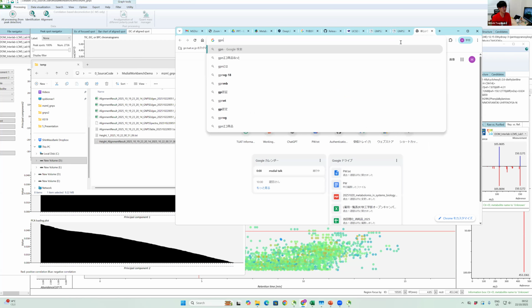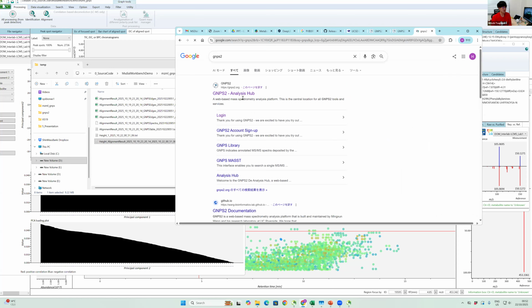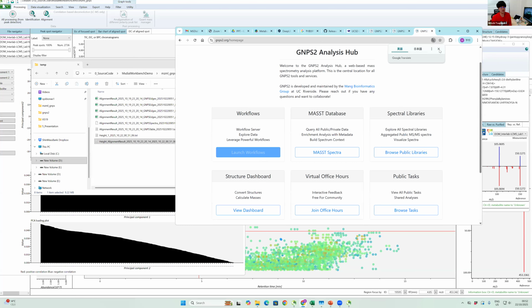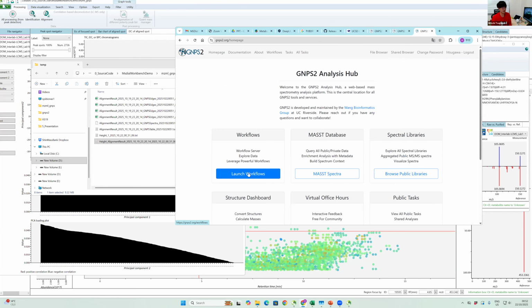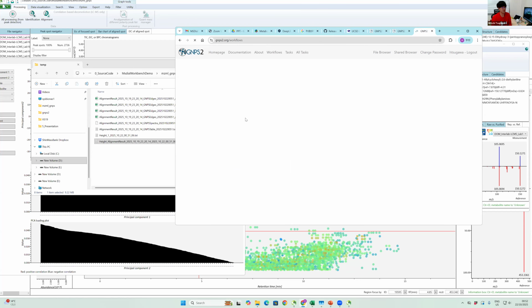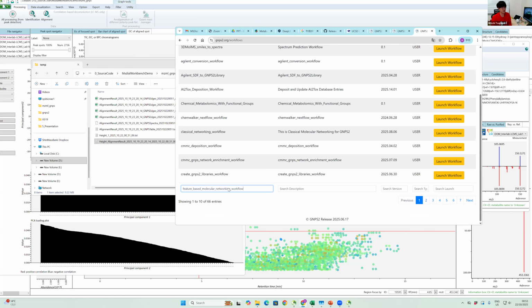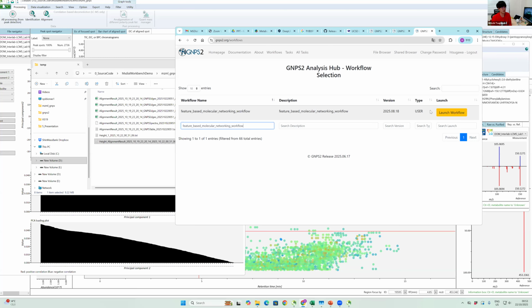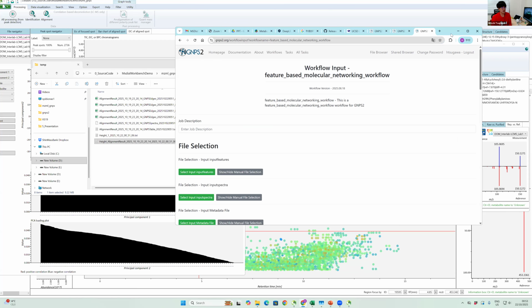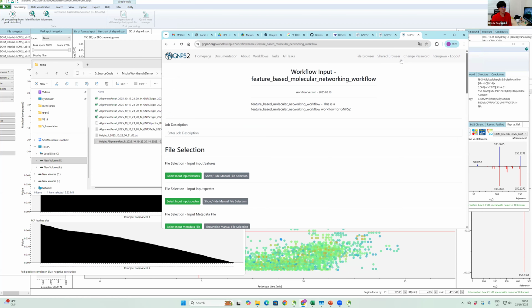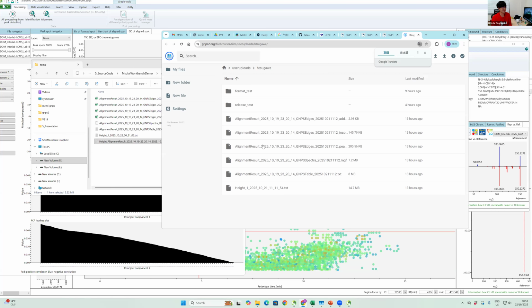Then, for example, this is GNPS2. Let's go over and launch the workflow. I've already uploaded several files to the server.